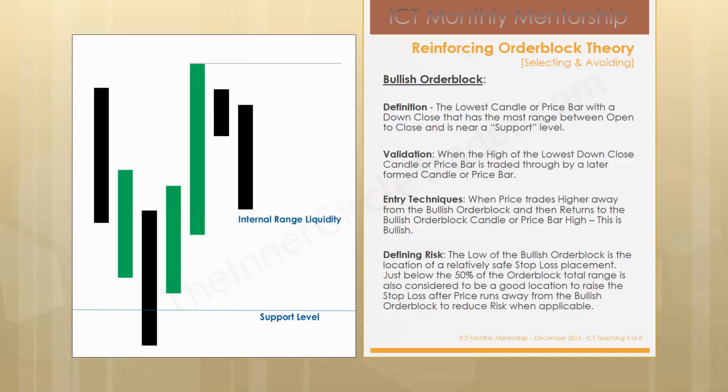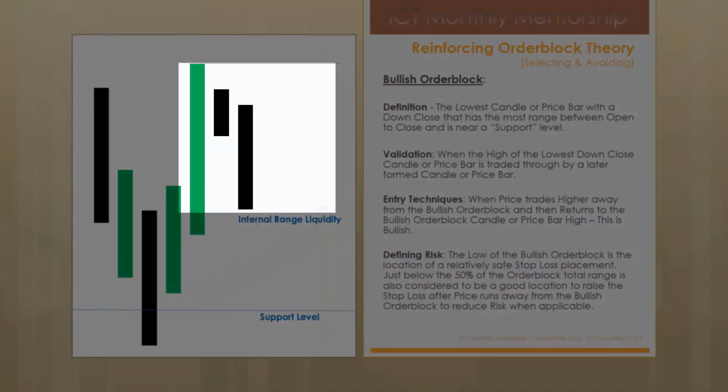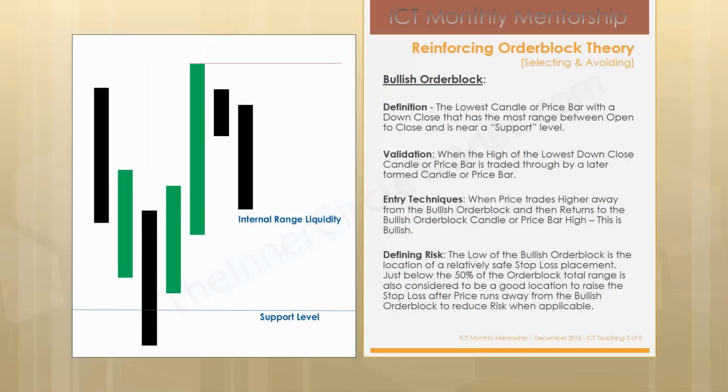What we're actually looking at is internal range liquidity. Now, when we're trading inside the range, and that range is defined here, what we're looking for is an expansion up and to a known level. What's up there? Well, that's going to come in the form of external range liquidity. That external range liquidity is where we're going to be looking to offset some or all of our long position.